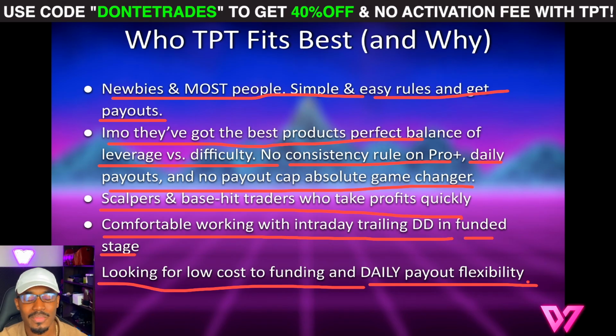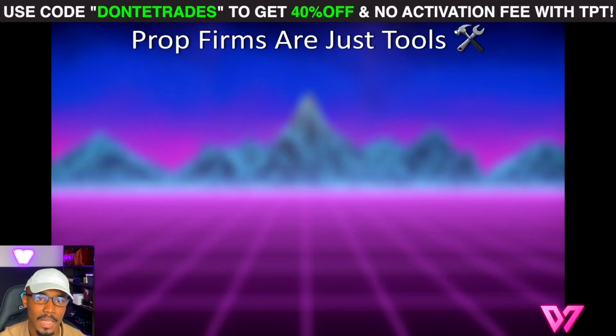flexibility. So again, as we showed you, compared to Topstep, and in my opinion, Take Profit Trader rules are extremely more favorable than Topstep for sure. But if you look at the cost of funding, I mean, Topstep cost of funding is like double when you compare it to something like a TPT. So it is what it is.